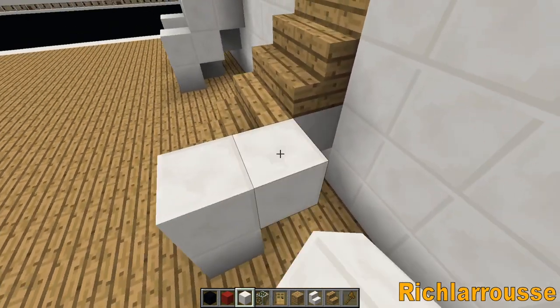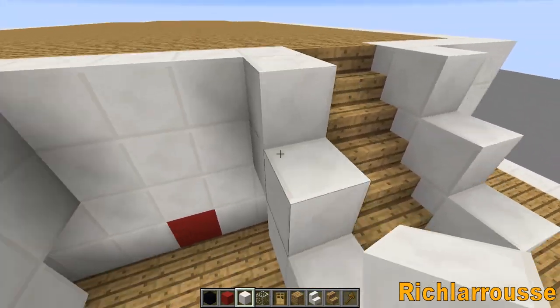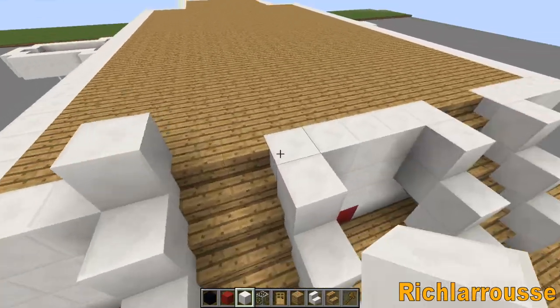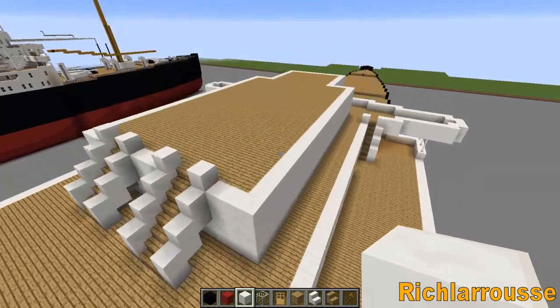And then two up. And there we go. So there's our... Well, I might as well do a block at the top. Block there. There we go. So there's our stairs done like that.